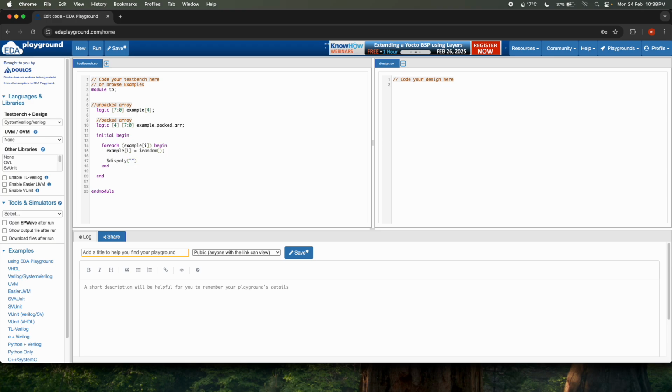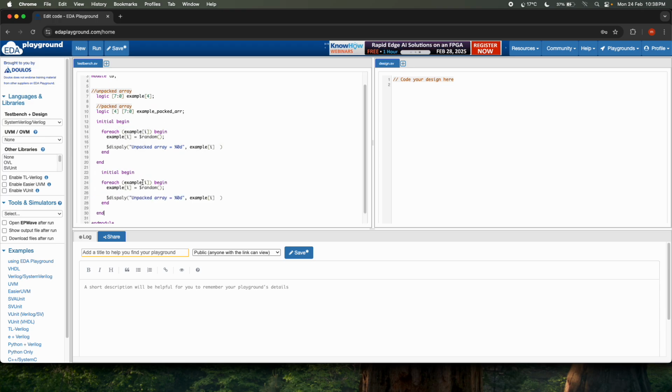This will be the unpacked array. Let's add this, and add this here. This one is for the unpacked array, and now I will be adding for the packed array. I just copy this variable and paste it here.